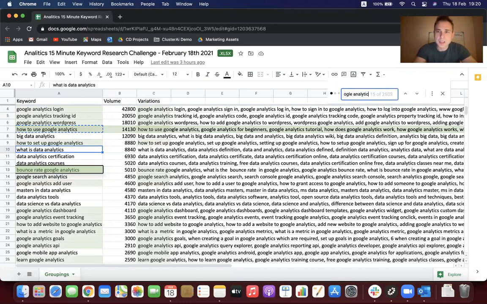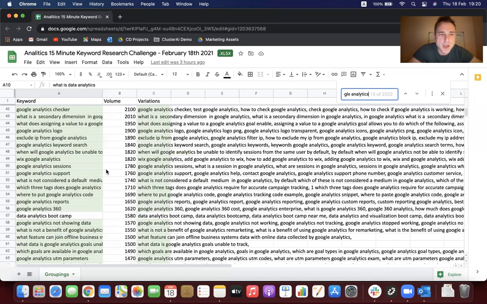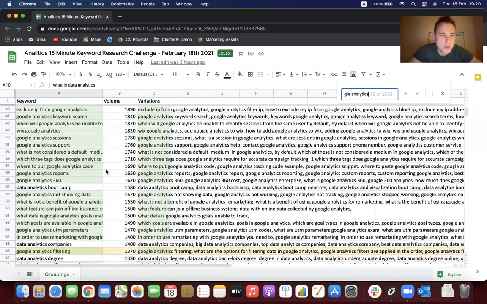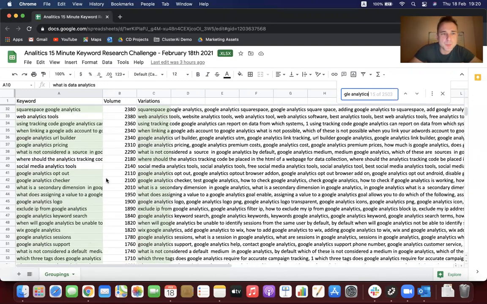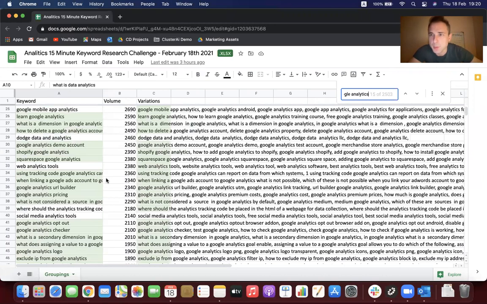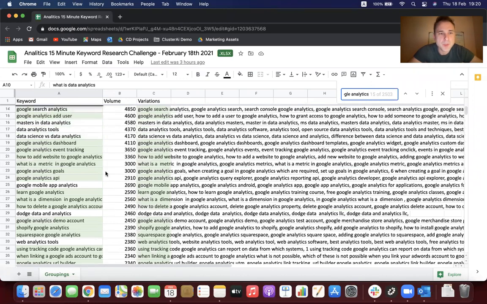This is just me searching for Google Analytics because I want to show you all of the stuff that's really interesting that is grouped for you. Let me show you. So for example, look at all of the stuff that can be a separate page that you don't have to think about whether you need to incorporate this in other pages. So here's an interesting thing. There's going to be a separate page about the dashboard.